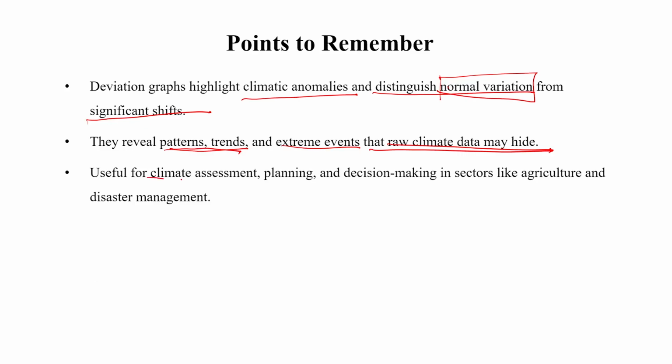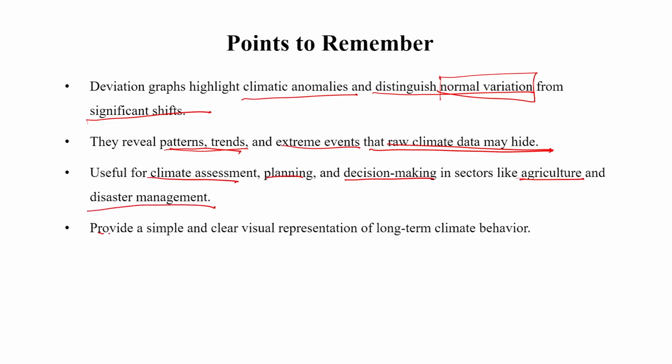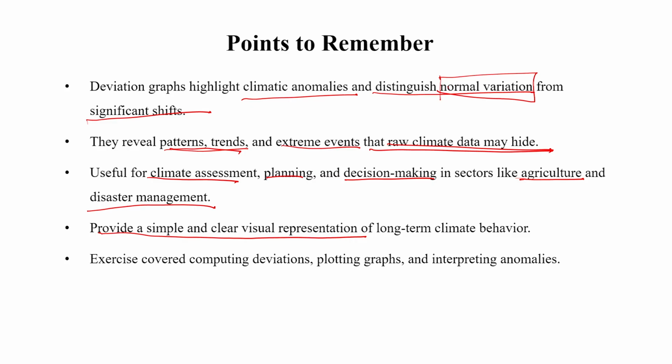It is useful for climatic assessment, planning and decision making in sectors like agriculture and disaster management. It provides a simple and clear visual representation of long term behavior. For long term climatic data, 30 years, 50 years, whatever the behavior is, we can depict it with a deviation graph.